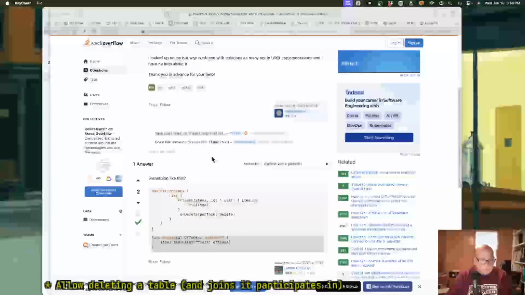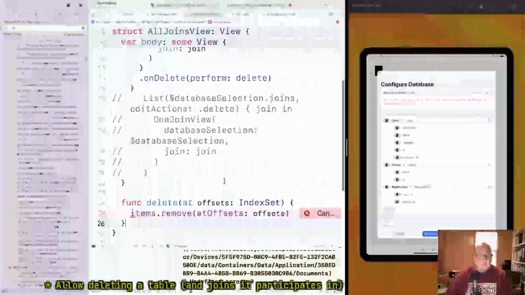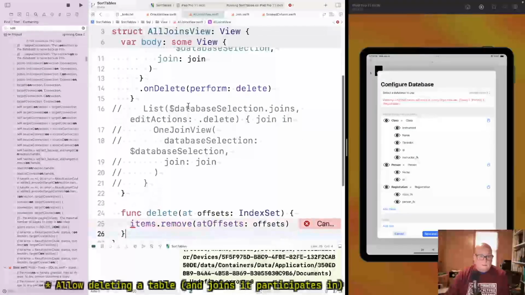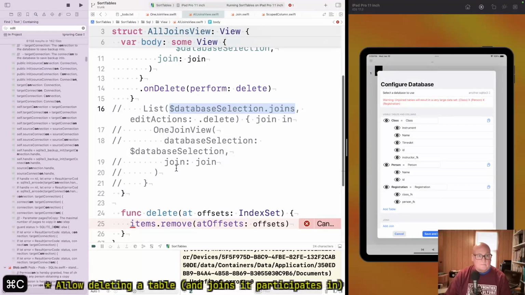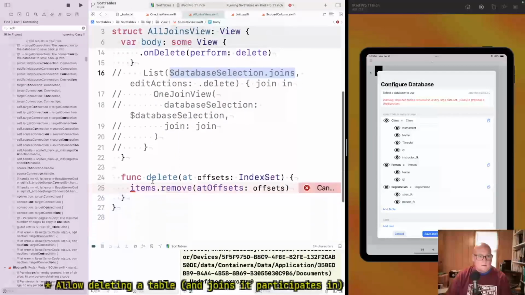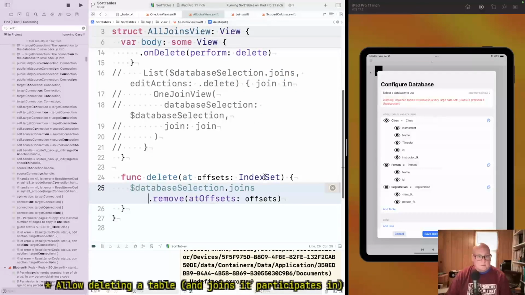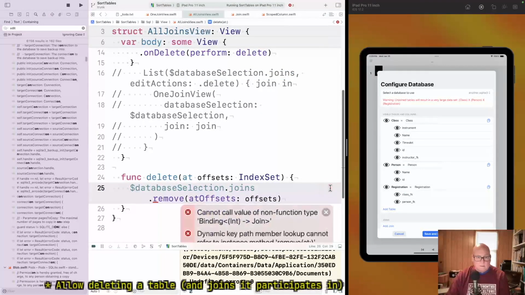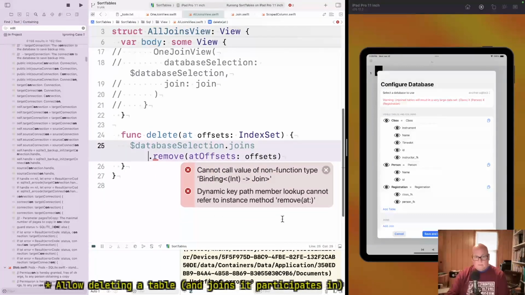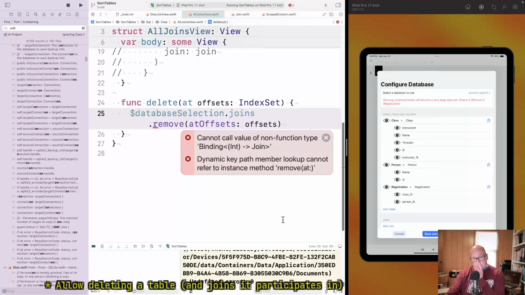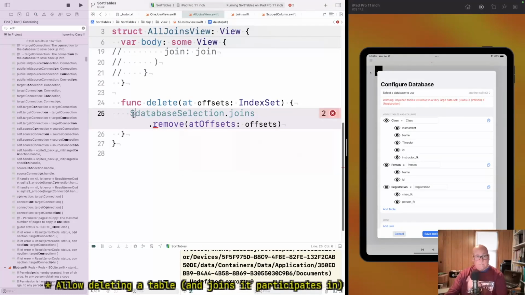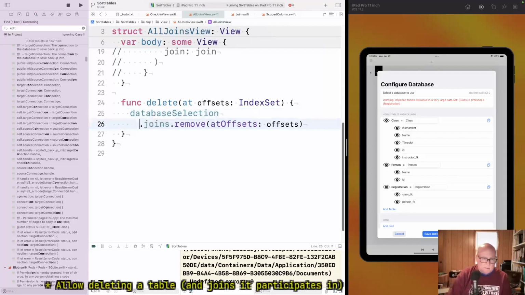Items. Where does items? Okay. No, I'm not sure that's going to work. Can I call value a function of non-binding? I don't know if that's right or not.